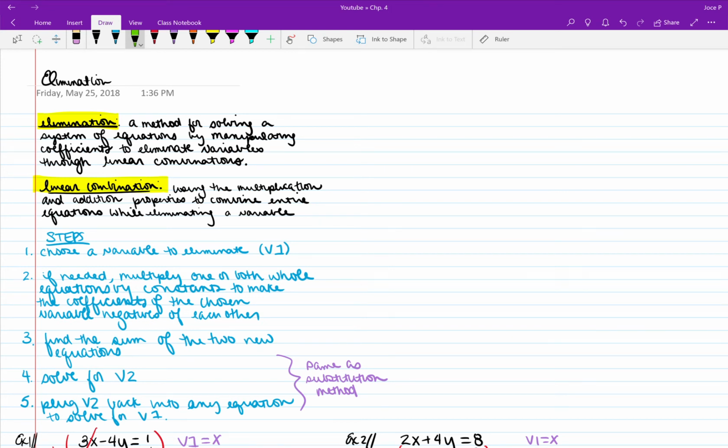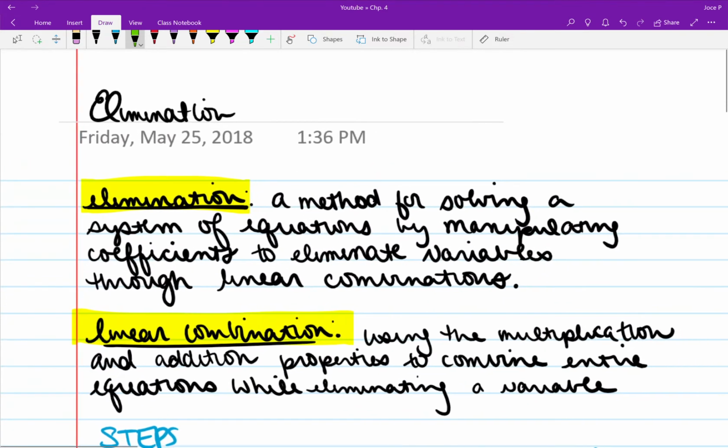Hello everybody, welcome back. In this lesson we're going to be talking about elimination. So in the last lesson we discussed substitution, which is one of the two methods for solving a system of equations with two variables. I mentioned earlier that you need to make sure you know how to do substitution in order to do elimination successfully. So if you don't, go ahead and check back in the last video and come back in a few. Now we're going to dive into elimination.